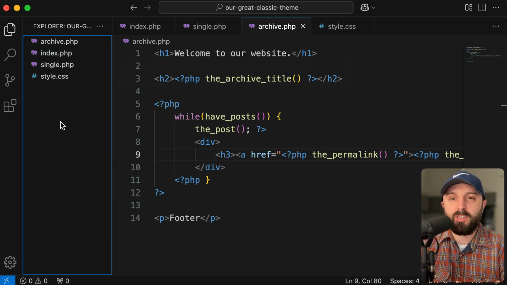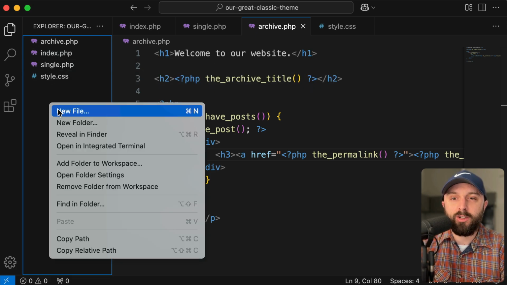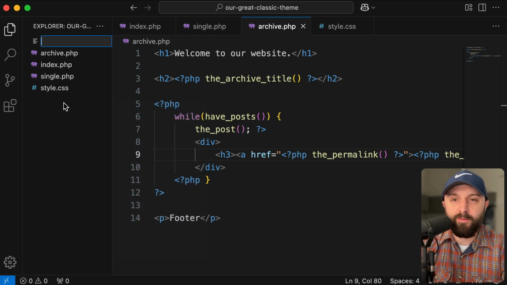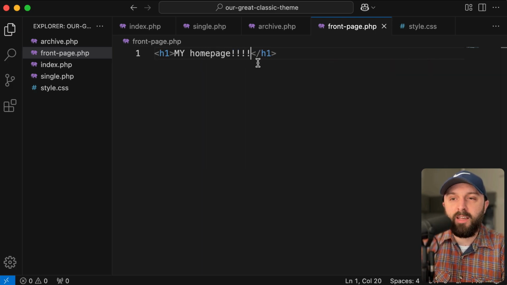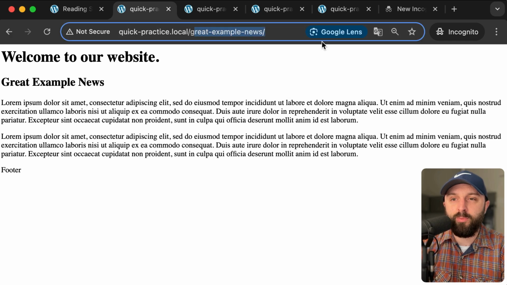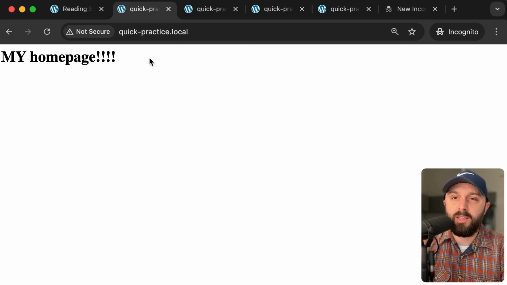If you wanted to control the template for one individual page instead of one individual post, you would create a file named page.php. Now, I will let you know that index.php is the fallback. It's not your homepage. If you wanted to control your homepage, you can create a file called front-page.php. For example, I'll just create a heading level 1 that says my homepage. If I save that and refresh and just go back to my homepage URL, well, you get the idea, my homepage.